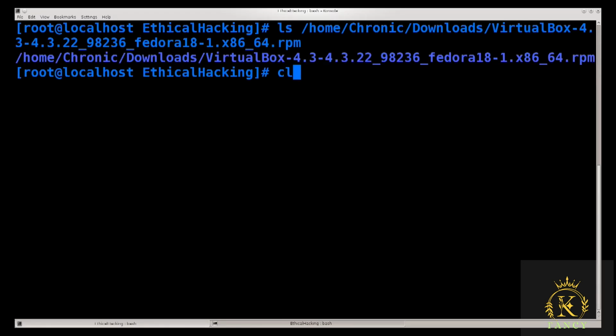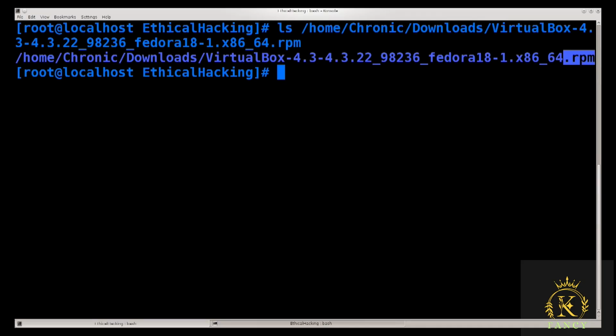Press enter. I'm just going to go ahead and clear the screen one more time. There we go. Got exactly the same thing, but a bit better looking. Anyway, you see this extension that I have marked. It says .rpm. Now, .rpm represents a type of package, as I stated previously, that is meant specifically for certain Linux distributions, such as Red Hat, Fedora, CentOS, and a few others.